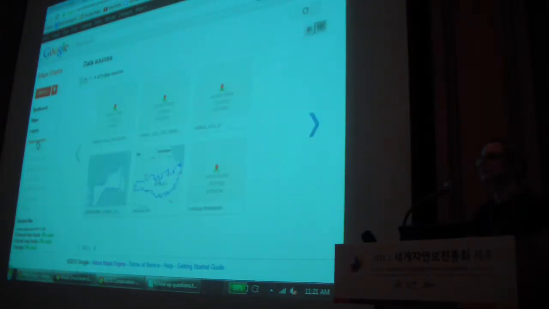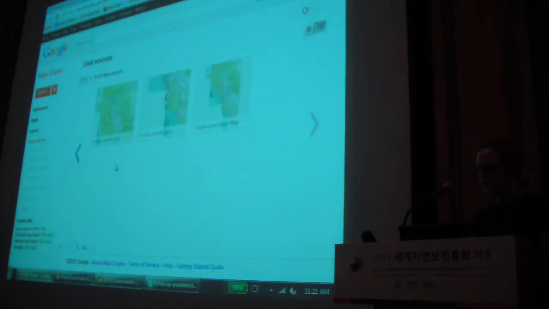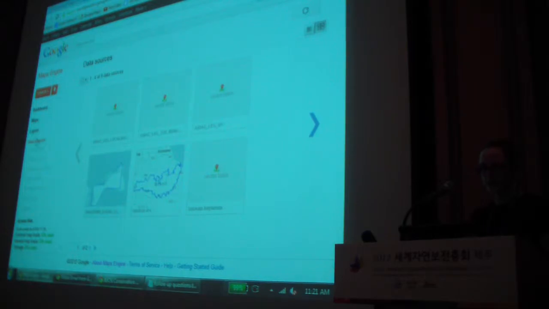Up from the access list, I see data sources. And yours should be, if you go to data sources, you'll see a couple of different data sources that have already been uploaded and shared with you, and shared with the IUCN editors list. But we're going to upload more than that. And I can page through, if you get a lot of them. We're going to be playing with these in a little bit.